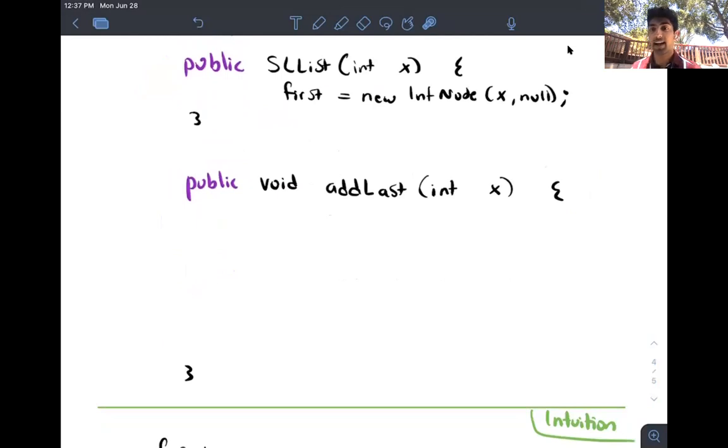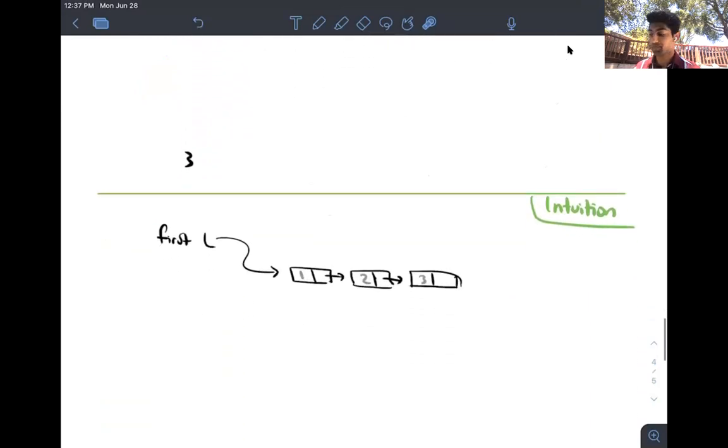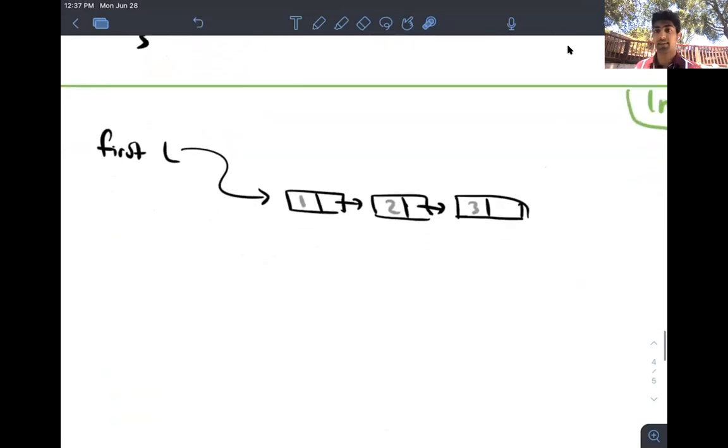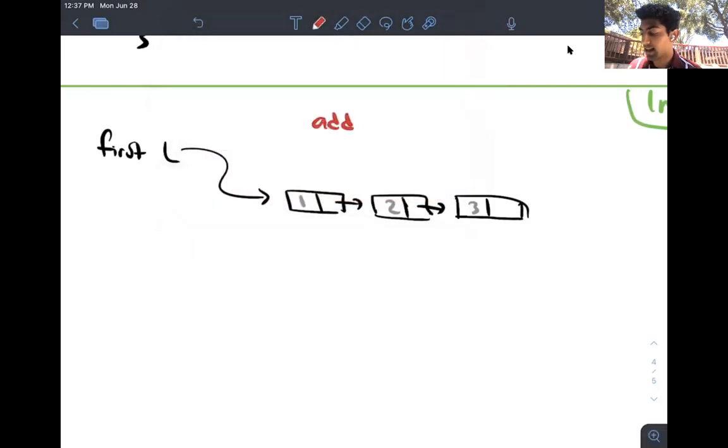So before we start implementing addLast, let's gain some intuition for how we can implement it. Looking at this linked list provided, let's try to figure out what steps we can take to implement addLast. Let's say somebody calls addLast of 4.